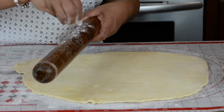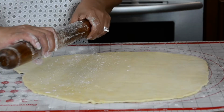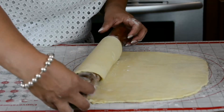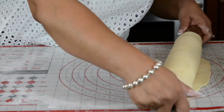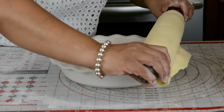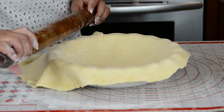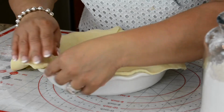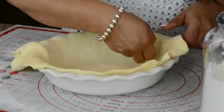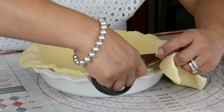An easy way to transfer the dough onto your pie dish is to roll it around the rolling pin. I'm just putting a little bit of flour on the rolling pin so that it does not stick, and then we're going to gently roll it on. And now we're going to transfer it onto the pie dish. We're just going to lift it and let it go inside so the baking dish gets covered well and it does not shrink too much. Just going in with the kitchen shears and cutting off the excess.